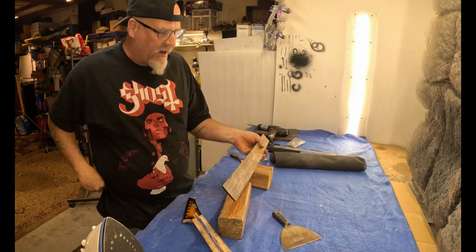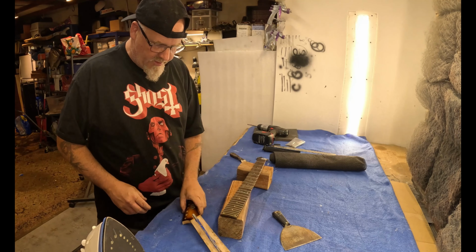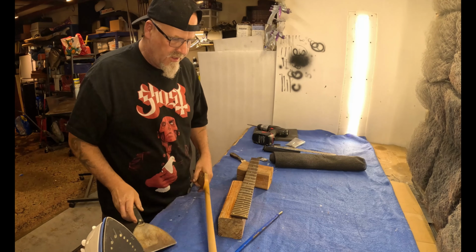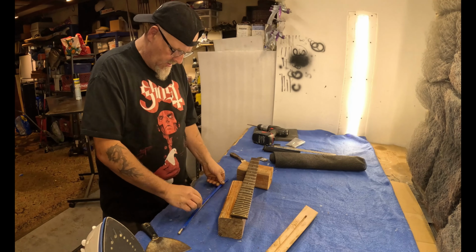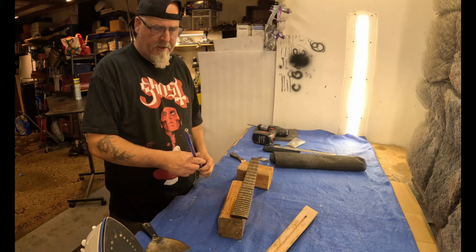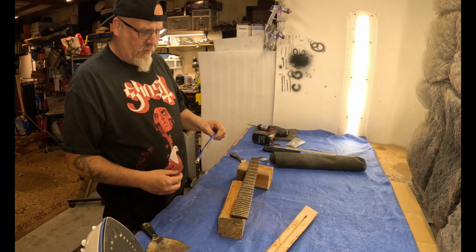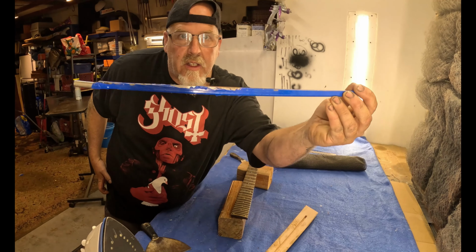That's hot as hell. Oh. Here we go. Here's the truss rod. The problem we've been having all along is to pop this sucker out. God, the truss rod is bowed. This is like super bowed. Wow. Wonder if I have to replace it. Huh, look at that. It's got one hell of a curve here.